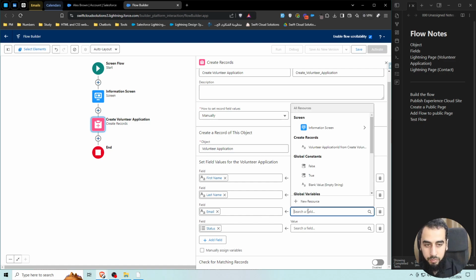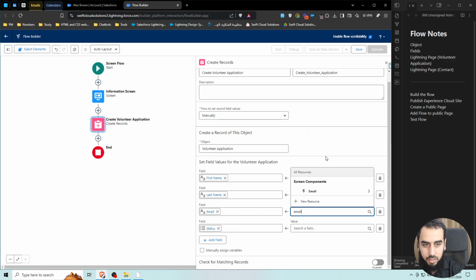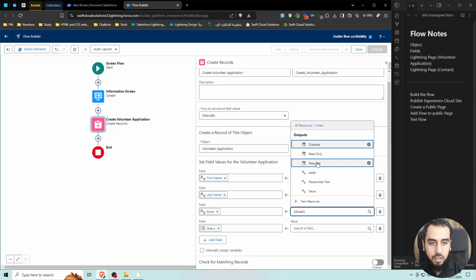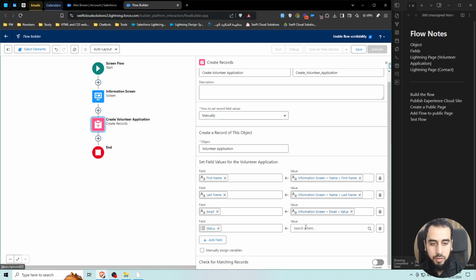For the email, we've got the email already on the screen, so you need to access the screen. In the next release, I believe you can just type email, or we already have it. So we can access the email value. So the email is the component itself. It might have other things like other information you need from the component, but we need the value of the email here.